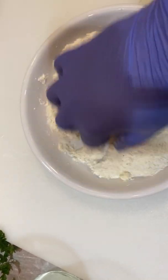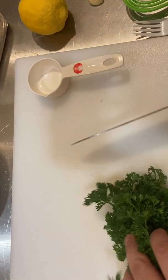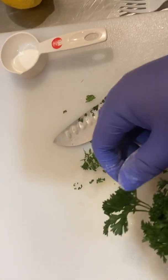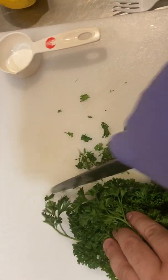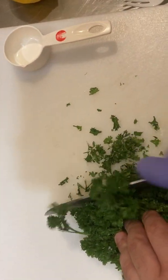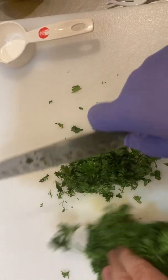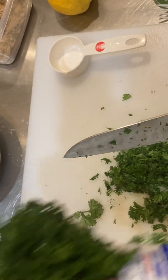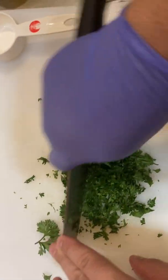Got that ready to go. We need to add a little bit of parsley to that. So I'm just going to take my parsley here. And I like chopping into the stems. So instead of sitting there and trying to pluck every parsley leaf off, I just cut into the stems some. You can kind of trim the sides up, kind of like give them a haircut. And that way we can save our bunch for another day, and then take this a little bit here and just chop it up a little bit.